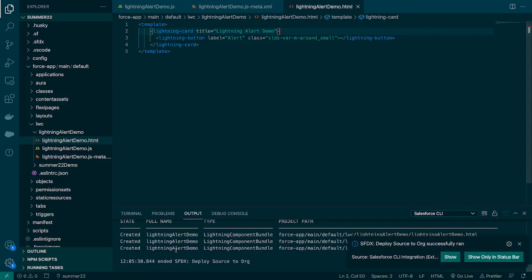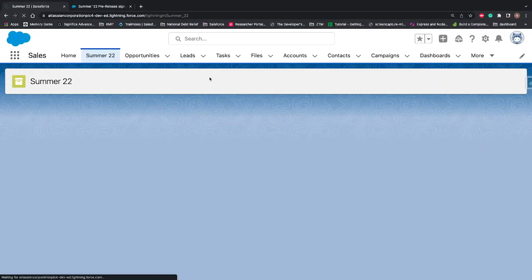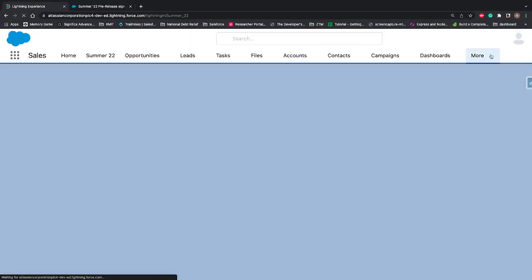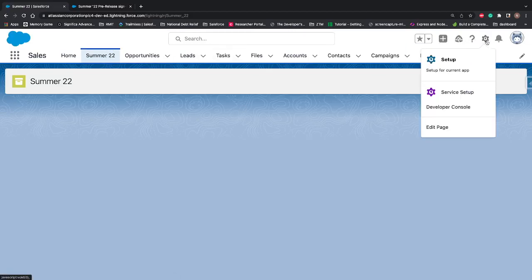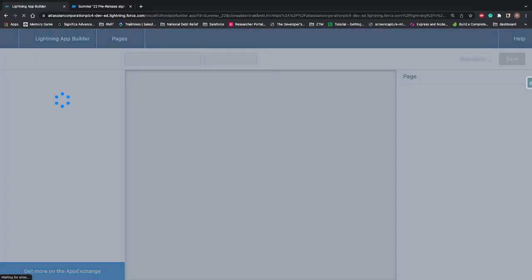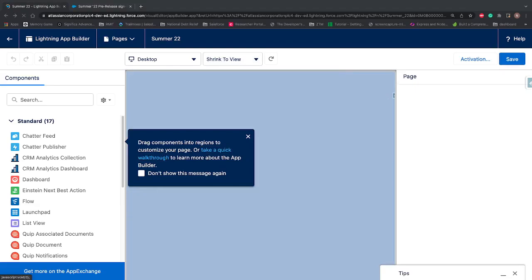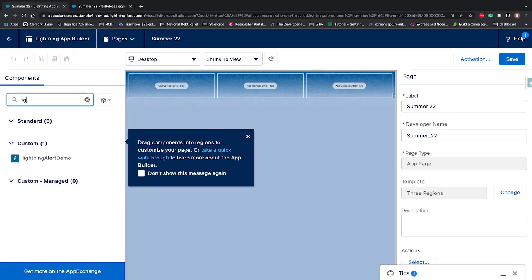It's deployed now. Let's go to our org, refresh the page, and then edit the page. I'm on the Summer 22 new Lightning page. I'll click Edit Page, and here I'll search for the name of my component, lightning alert demo.